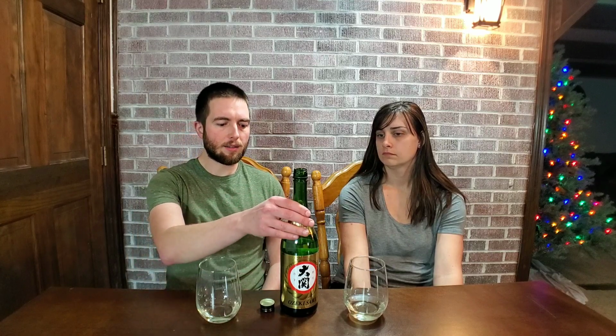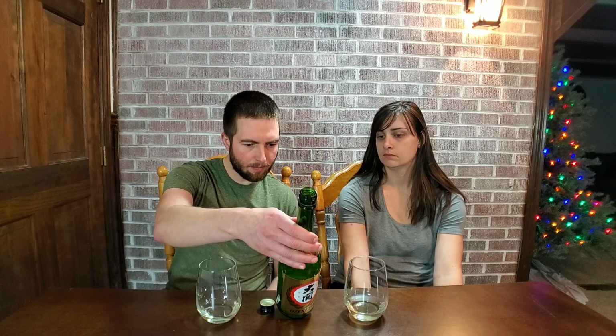But a lot of times they dilute it down a little bit to about 15% alcohol by volume. This one here is 16% alcohol by volume, so I imagine it's diluted slightly down. They use special local water that has been tradition for sake making. That's a very important ingredient. Both the rice and the water are probably the two most important ingredients, and then their method of how they brew it is important as well.